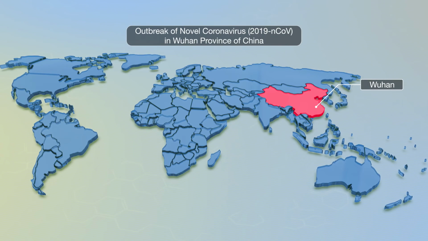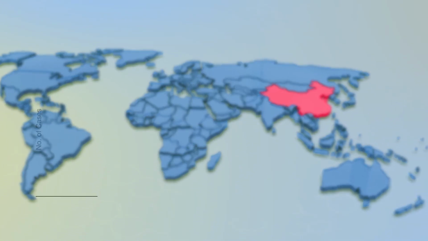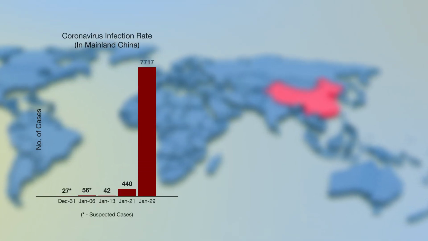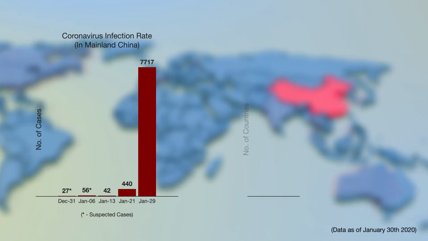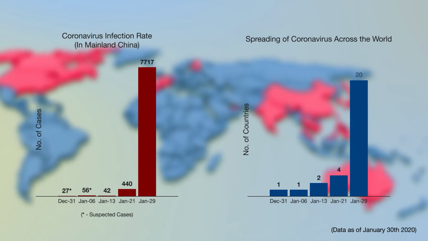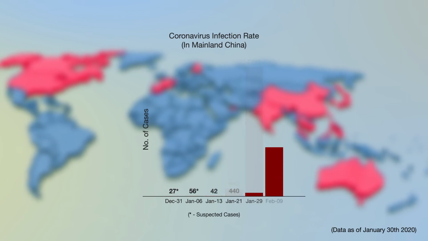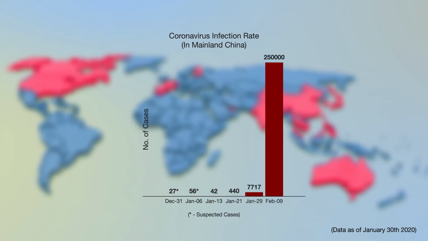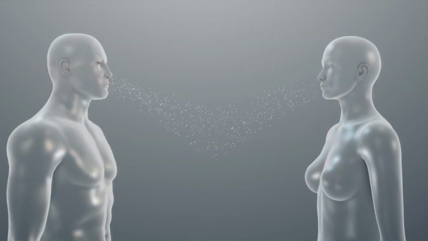in the Wuhan province of China in December 2019 is threatening to emerge as the next pandemic. At current count, over 7,000 cases and 106 deaths reported in China and approximately 100 cases in 20 other countries. According to Lancaster University researchers, this will grow to 250,000 cases in the next 12 days. The alarming speed of transmission is in part because the virus spreads through the air and by touch.